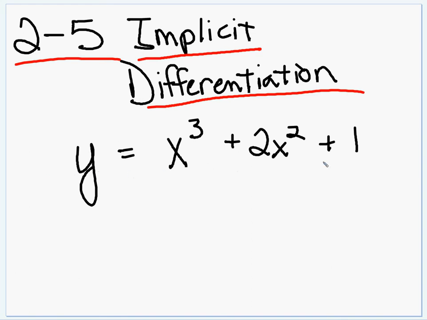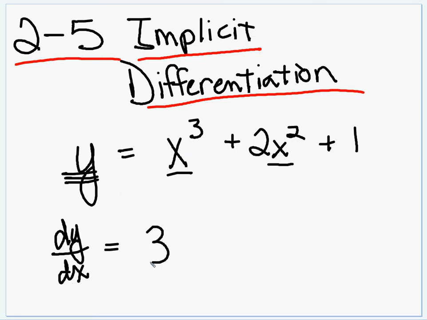Now, when we say we derive with respect to a variable, here we're going to derive the y function, dy, with respect to the x variable. So it's dy dx. And this is the deriving we've been doing since the start of this chapter. We're going to derive this as usual. So bring down the exponent. That would be 3x to the second power. And then we're going to have a 4x to the first power, and the 1 is going to derive away. So there's our derivative.